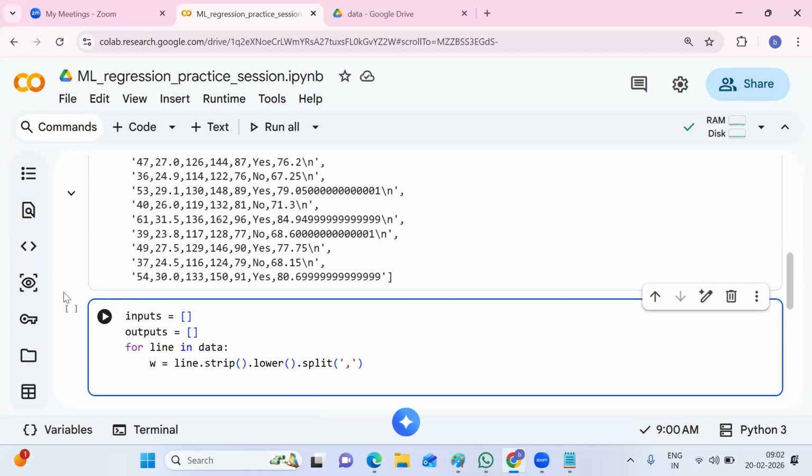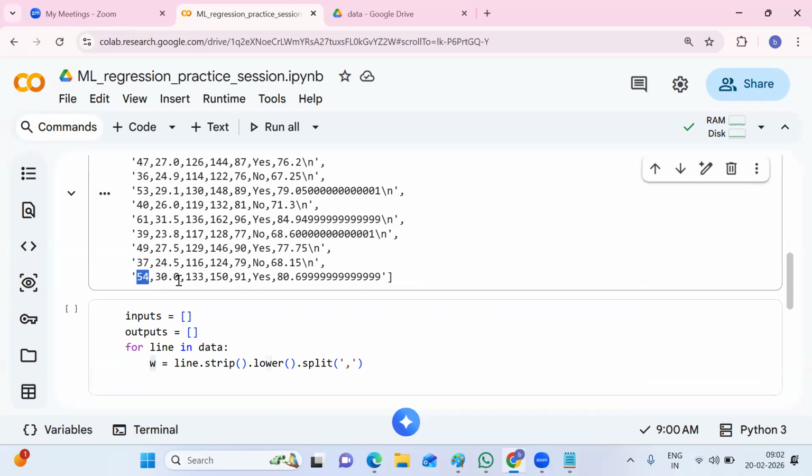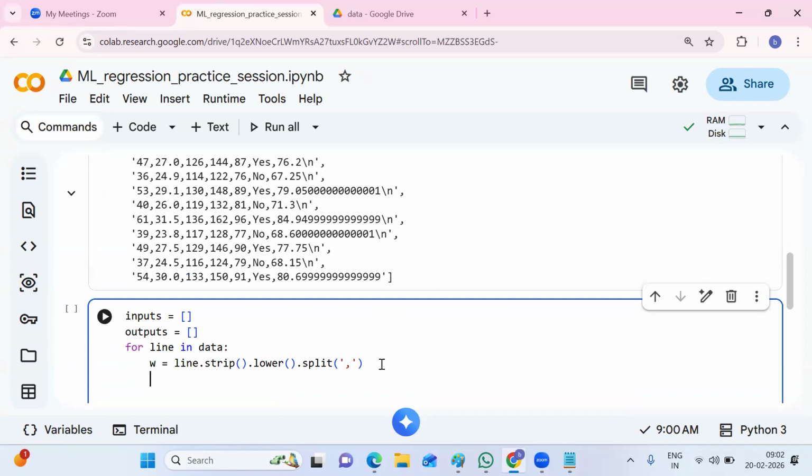Now each line is divided into a list. W is a list. The first 5 elements I want to take. These are inputs. ins equal to W of colon 5. Each value I want to convert into float: float of v for v in this list.